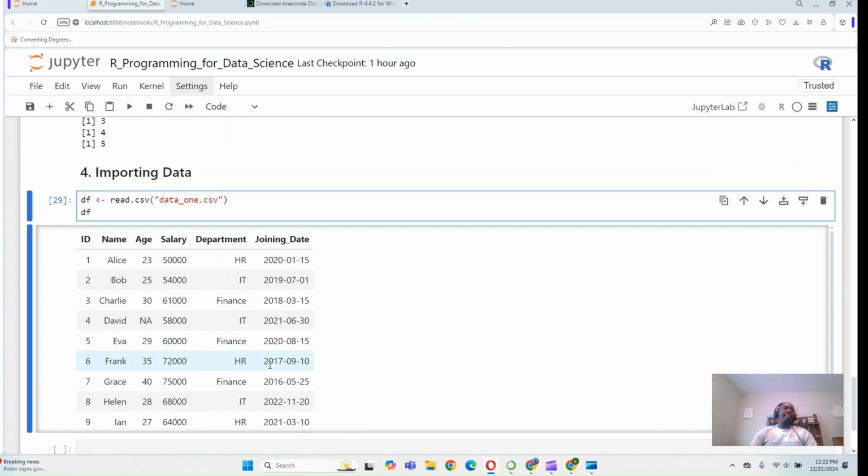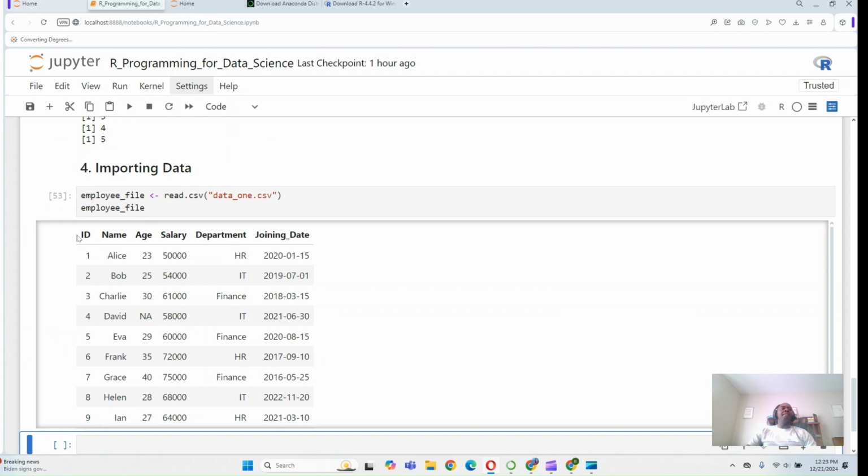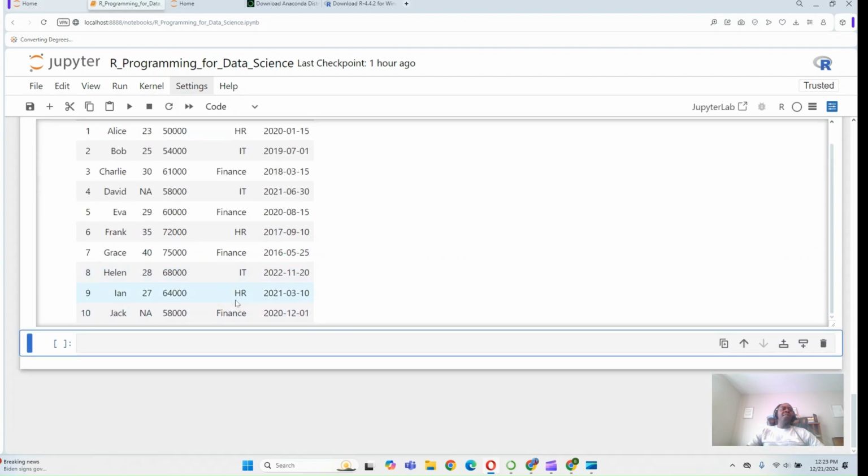Actually, I can rename it and just call it employee file. So when I print employee file here, it's going to return everything in that file, which is their ID, their name, their age, their salary, their department, and their joining date.